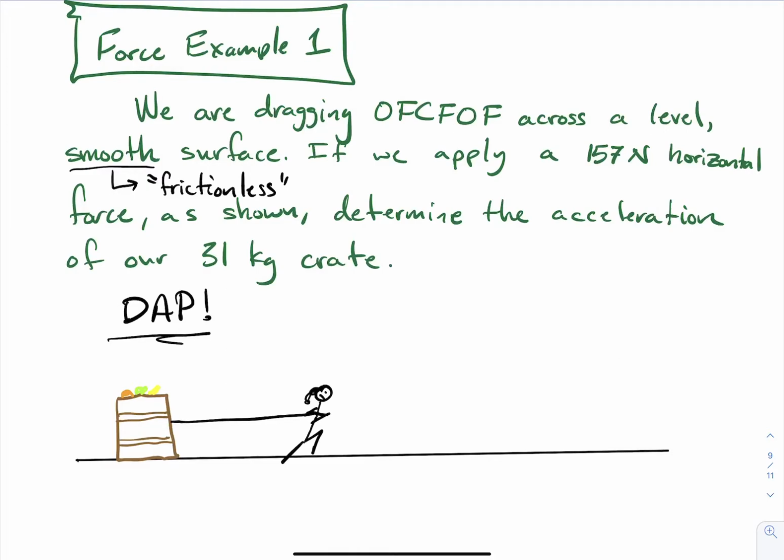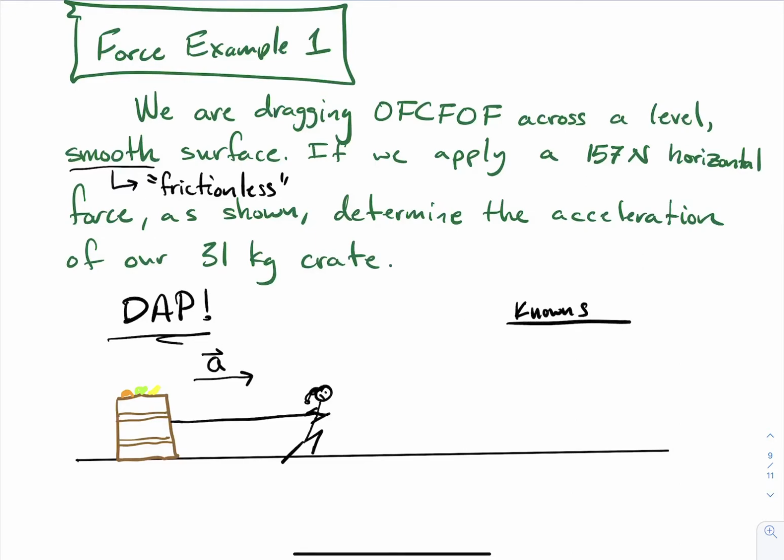So there you have it. If there's this large force on the crate and there's friction or no friction to oppose it, then we know there must be some acceleration in the direction of the force. And we're given a few things we can give our knowns.